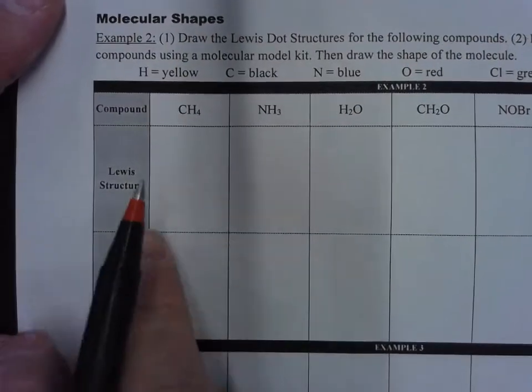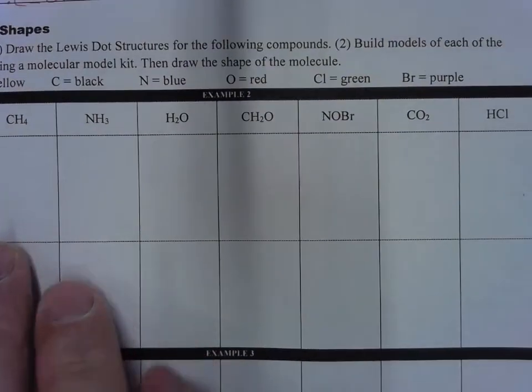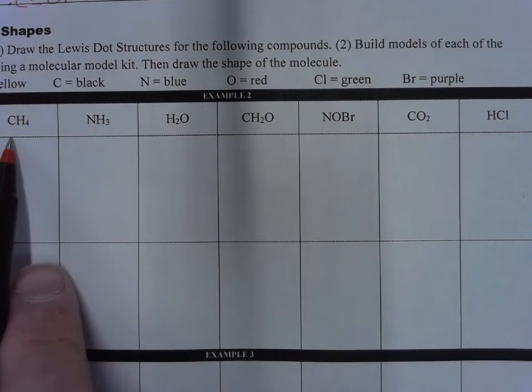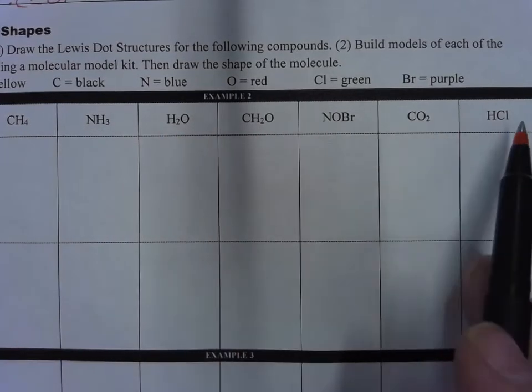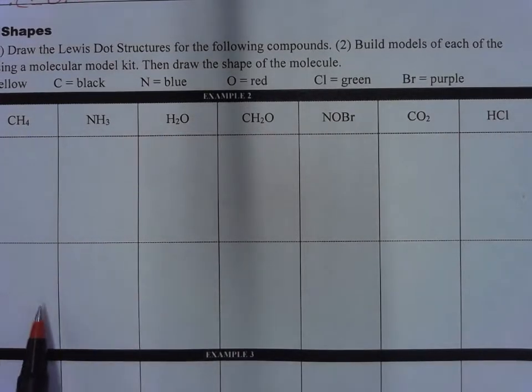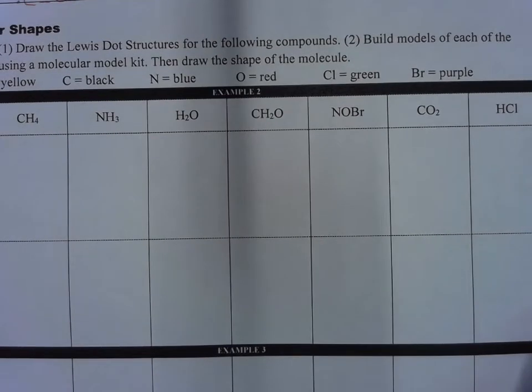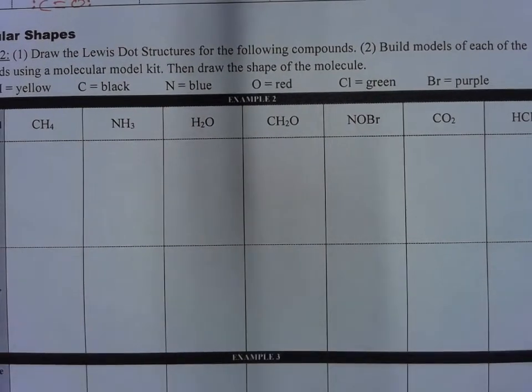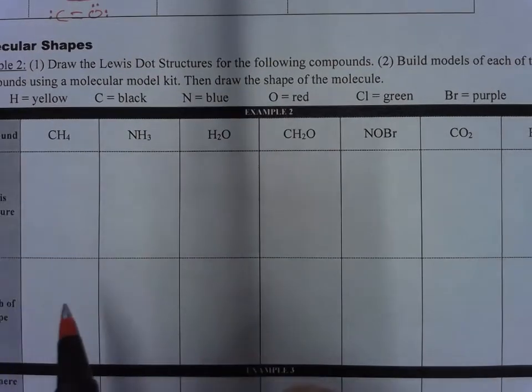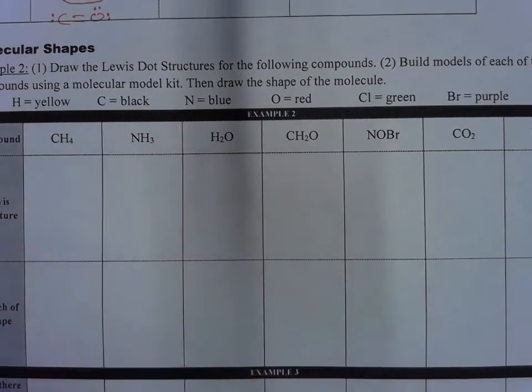Okay, now I purposely did supplemental notes using these examples in order so that you could go back through and sketch those shapes in order. I did that on purpose so that I don't have to explain it as I go. Okay, so let's go ahead and just draw the Lewis structures for the supplementals here.